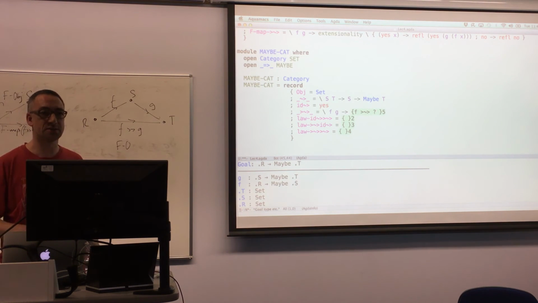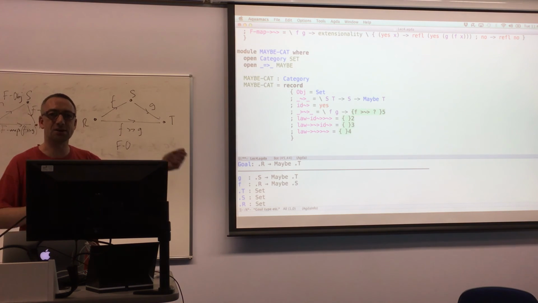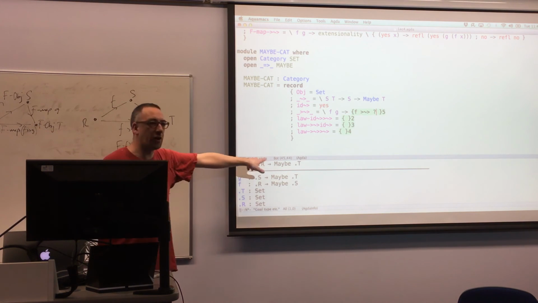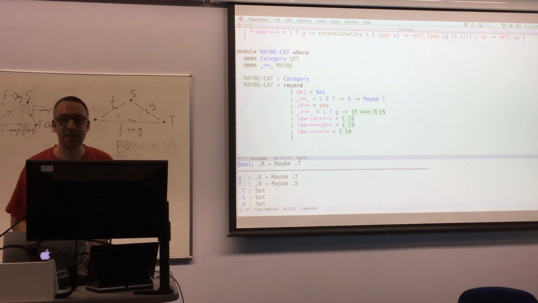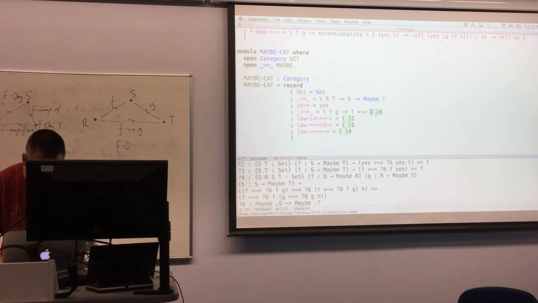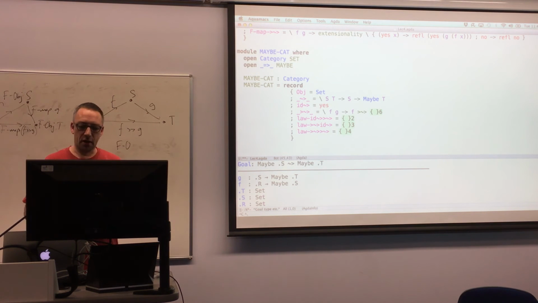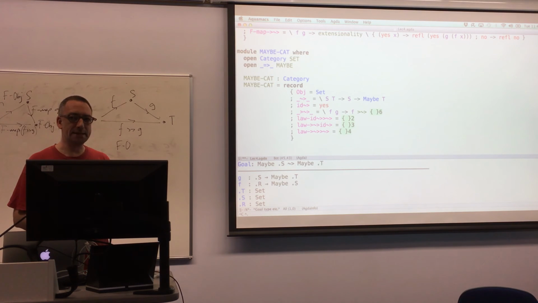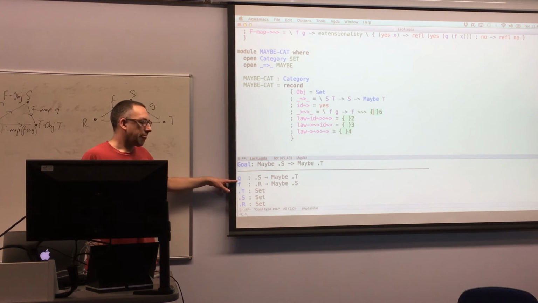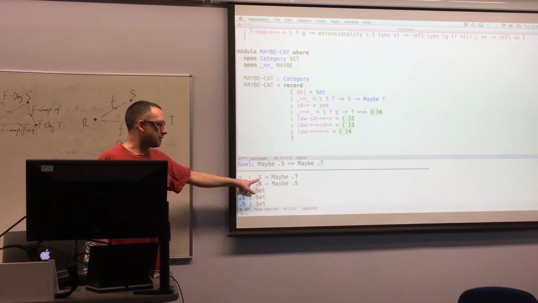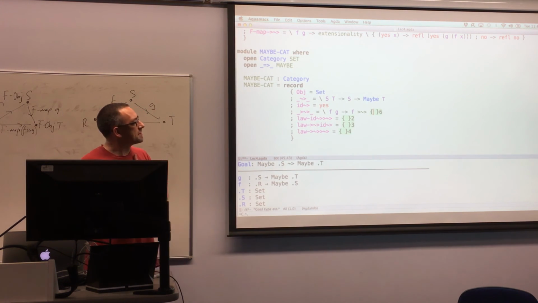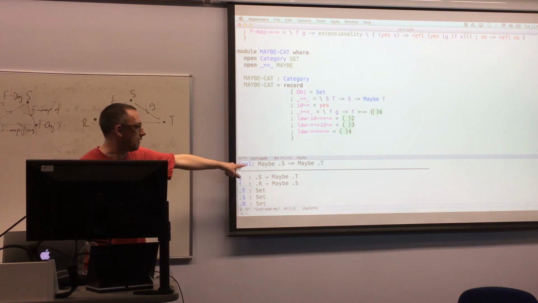Does this make sense? Just start by doing F. So we attach our pipe F to the input, and we haven't figured out how to get all the way to the output, but we can just leave a gap for that. And now we've got to get from maybe S to maybe T. Now we've got a piece of pipe that goes from S to maybe T. Is there any way we could plumb that onto this maybe S?